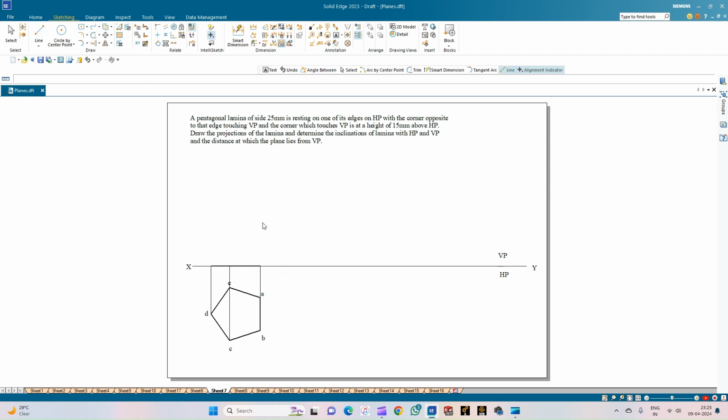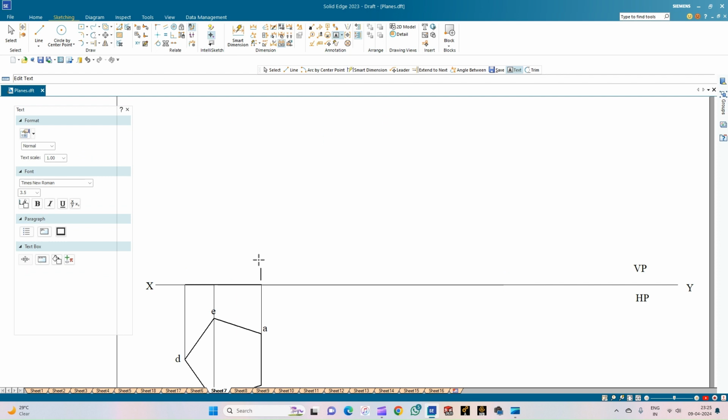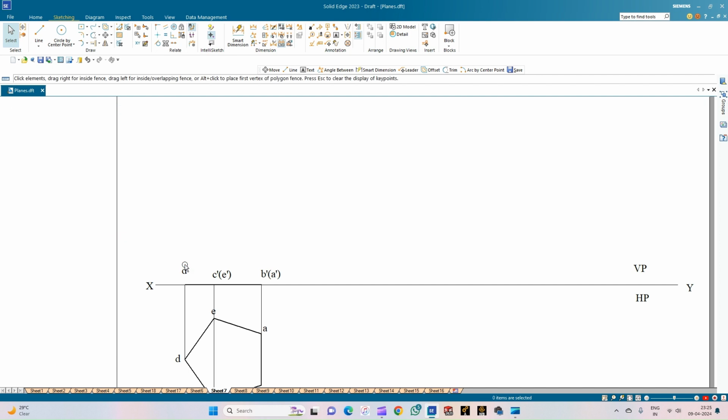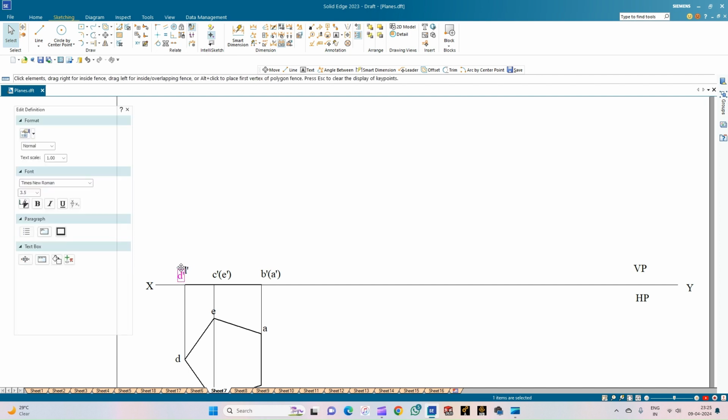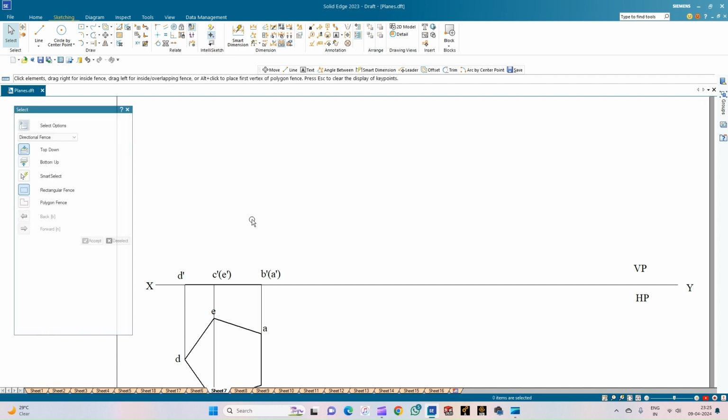We will annotate the front view. So this is corner B dash, inside the bracket A dash, and here this is corner C dash, and inside the bracket E dash, and here this is corner D dash. So this represents the 5 corners of the pentagonal lamina in its front view.